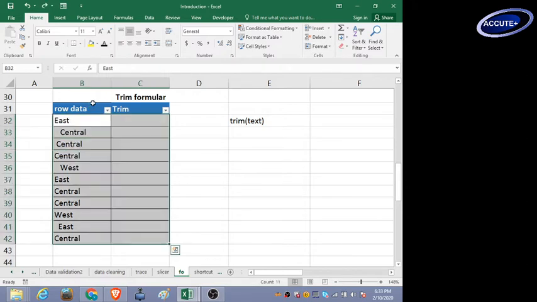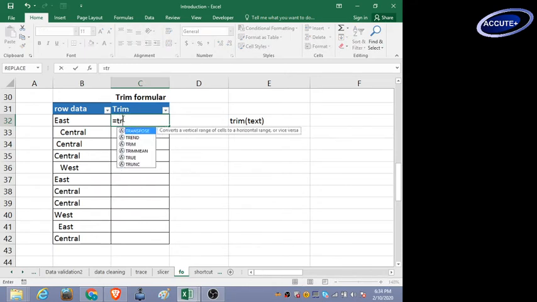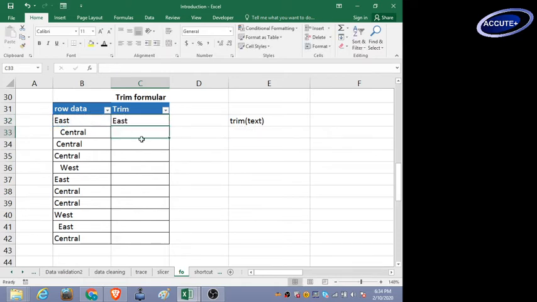So Control Z, just to go back. Now I want to use the trim function. I'll say equals, then I say trim. I select the cell that I want to trim, press enter, then run it down. Okay, so now I have all the spaces removed from my data. Now this data, you can work with it. So you're removing front irrelevant spaces and back irrelevant spaces, even between words if there is an excess space.